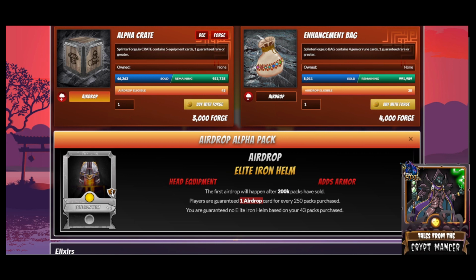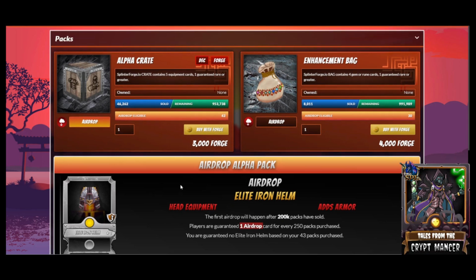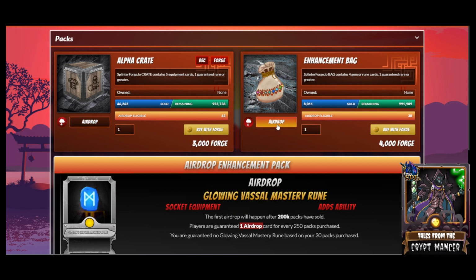It's legendary, gives your hero 3 armor, and already has a socket, so you can socket a gem or a rune in. Now, what we also see here for enhancement bags is a similar thing, and we'll talk about equipment, what a helm does, and all that in just a second. So I just want to show you the airdrop for the enhancement bags. Here I've purchased 30 enhancement bags.